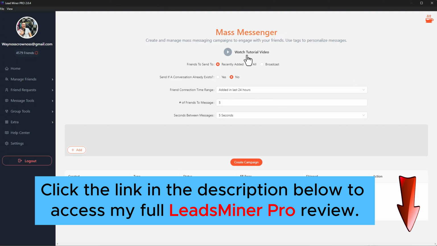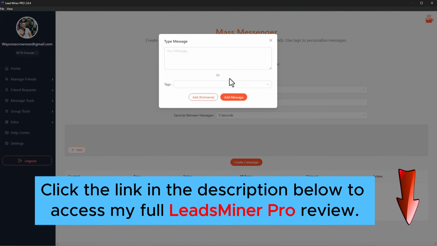Okay, so there's lots of options here, and basically, if you've recently added a friend, and you've got a new conversation, and you had them in the last 24 hours, it's going to send a message, and it's going to have 5 seconds between messages. So you can add a tag in.